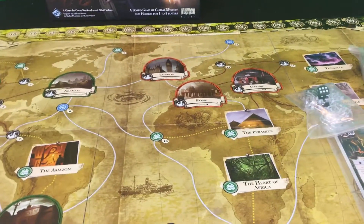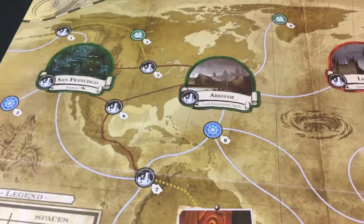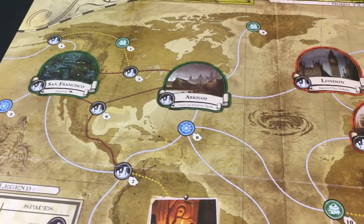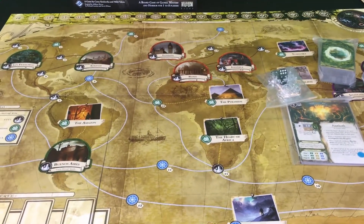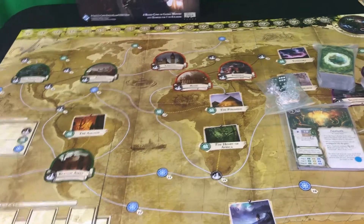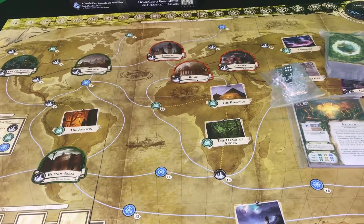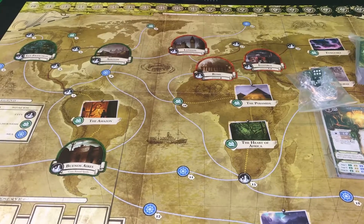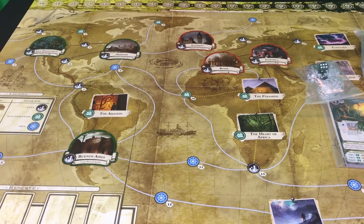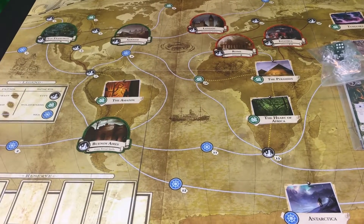Lots and lots of beautiful components — just what you always expect from Fantasy Flight Games, Days of Wonder, and similar publishers. And the smell — if y'all could just be here. Those of you who play board games will know exactly what I'm talking about: when you break the shrink wrap and open up a game, that smell of cardboard, ink, and fresh plastic is just like a new car smell. There is nothing like the smell of opening a board game for the first time — just glorious anticipation.